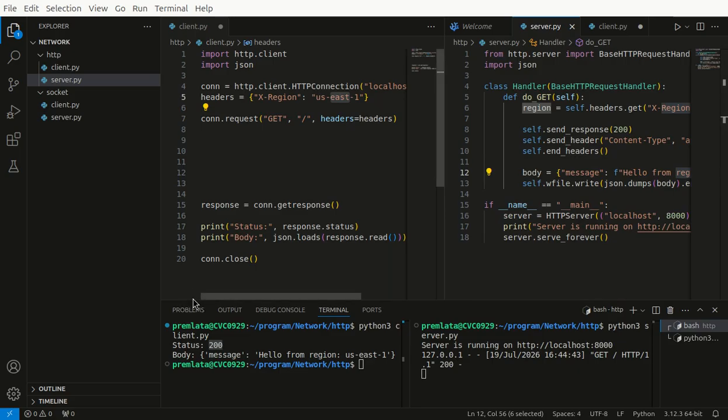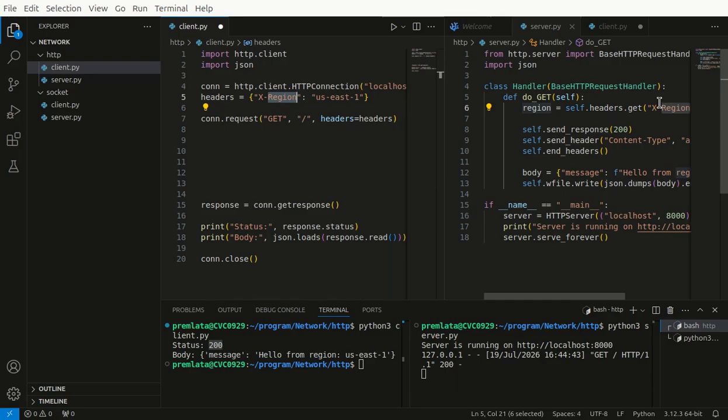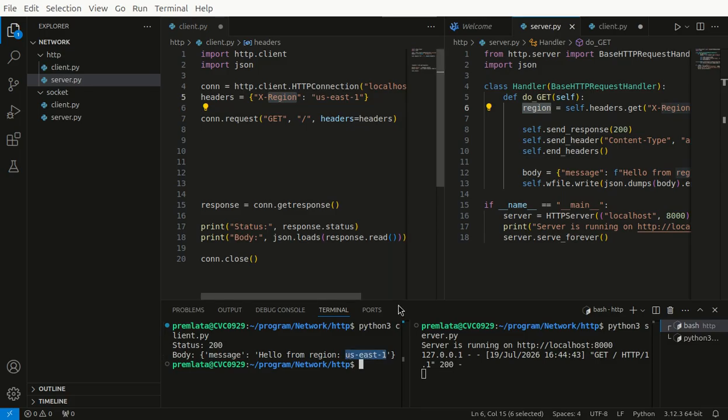So region, right, X region in the header, having that value being assigned to the region, being printed here in the client side, right? Good.